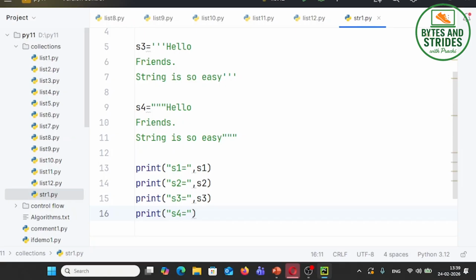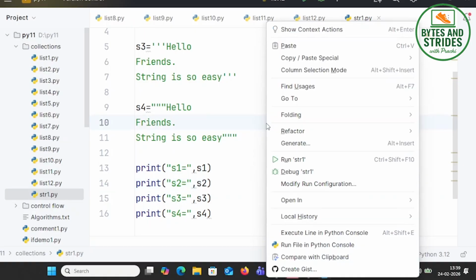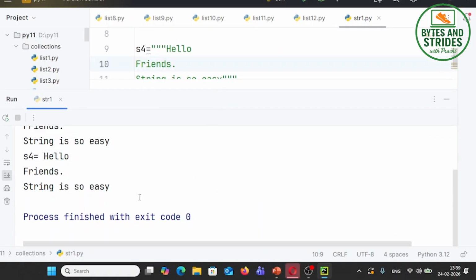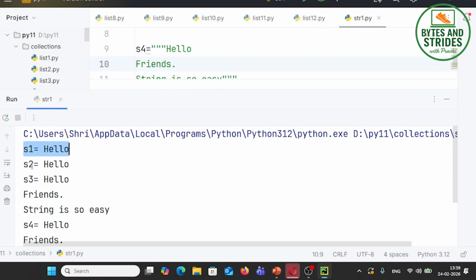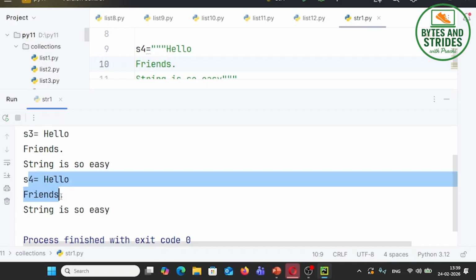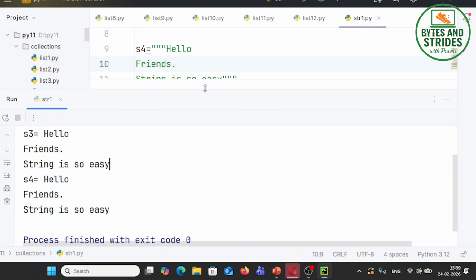Doc stands for documentation, so you can use triple quotes for comments as well. Let's have a look at the output of this code. We will be able to see all the strings. S1 is hello, S2 is hello, S3 spanning multiple lines, and S4 also spanning multiple lines.